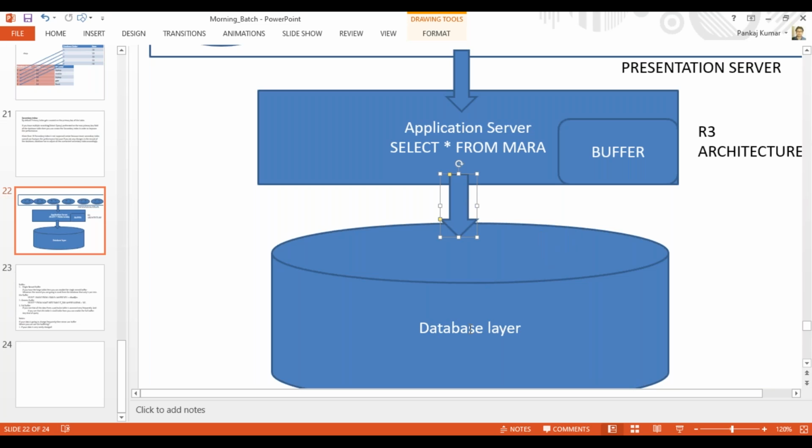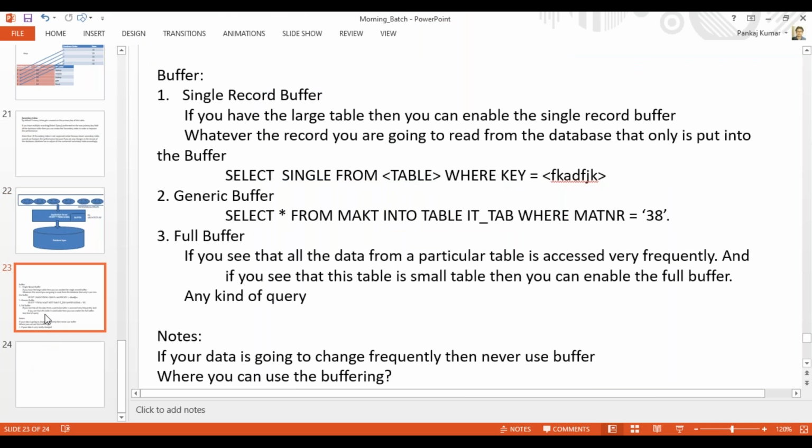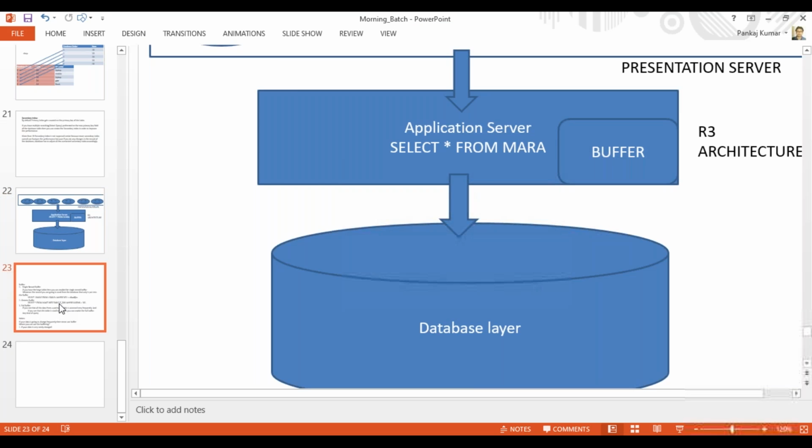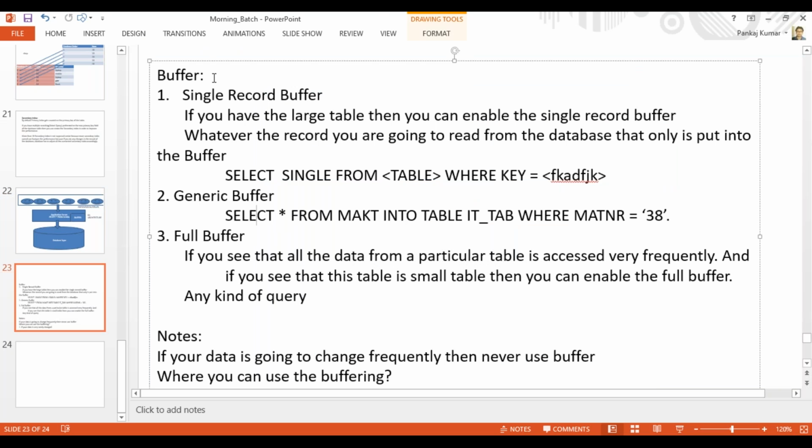So that's why, if it is a large table, you have to be very, very careful. We are not supposed to use it without proper understanding. Okay, I have mostly covered this topic not for real-time use, but from the interview point of view. In real time, if you want to use it, you can, there is no problem at all. You have to consult with your database administrator, but you should understand this concept in a better way in order to appear effectively in the interview.